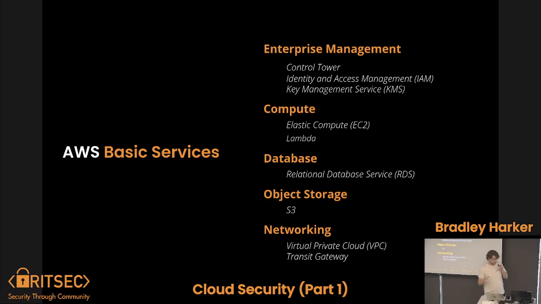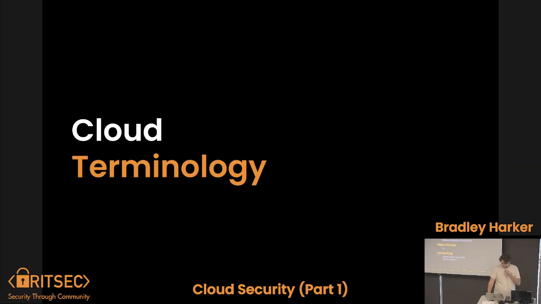So here's a broad overview of a lot of the services that I'm going to go over. We're going to go over some stuff like enterprise management, which is not something that a lot of people get to mess with. This is at a high level, managing from an enterprise environment. How do we manage the broad overarching policy, as well as down to the low levels. So our VMs, our Lambda serverless functions, databases, buckets, storage, etc., down to the very raw technical details. I'm going to try and keep this extremely high level for you guys so we can just focus on giving context to the second part of the presentation.